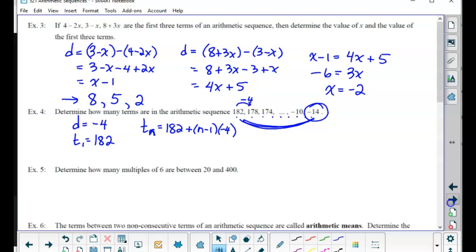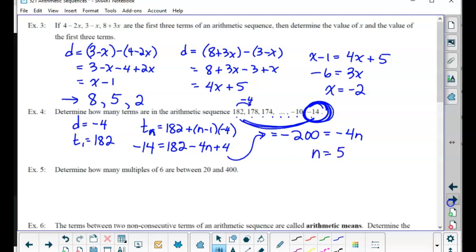So now, this is the term that we want to find n for. So we can enter that for Tn. If you want to expand out, you can, or you can actually subtract 182, divide by negative 4, but you could expand out in this step and then solve for n, right? You're not asked for the simplified form, so you don't have to show it. So what's that going to be? 186, 196, so that's negative 200 equals negative 4n, so n equals 50.